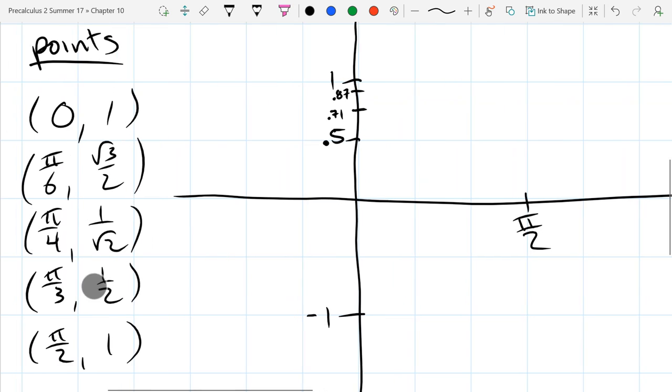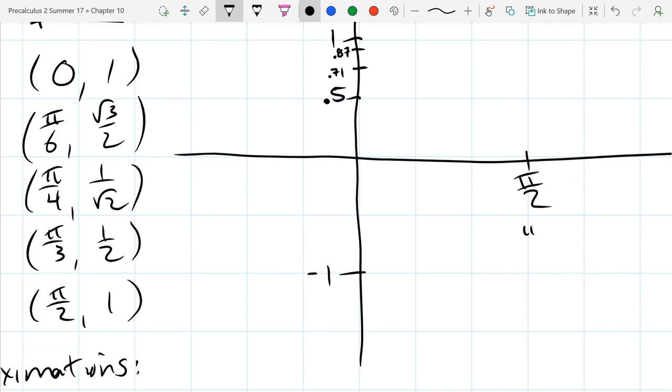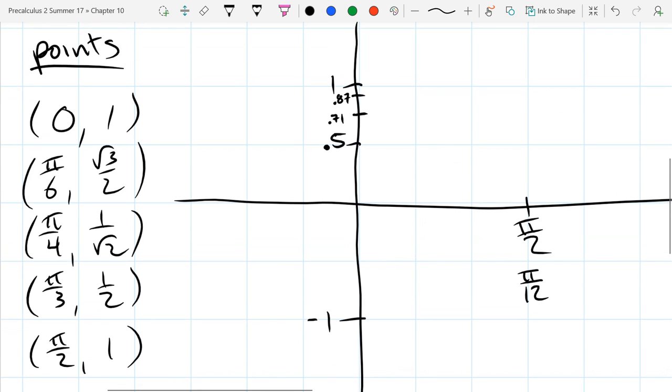All right, and we're going to go and fill in the rest. So we got 0, that's already 0, 1. That's at the origin. So I'm going to try to figure out where in the world do these three angles line up. Now remember, this is only difficult because I'm not working in common denominator. So pi over 6 is, so that's pi over 12. I'm going to need 2 pi over 12. So we're going to need the third, and also the half. We don't need to get down to 12, so we've done this a few times already.